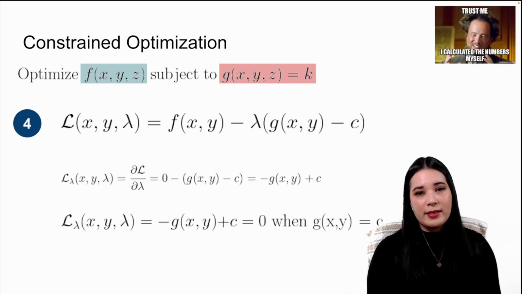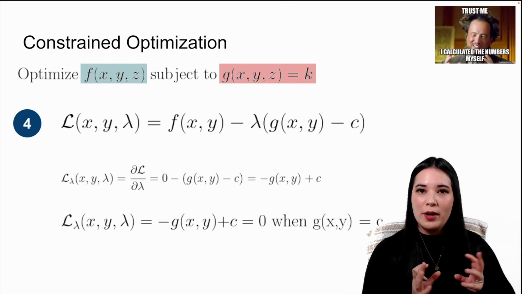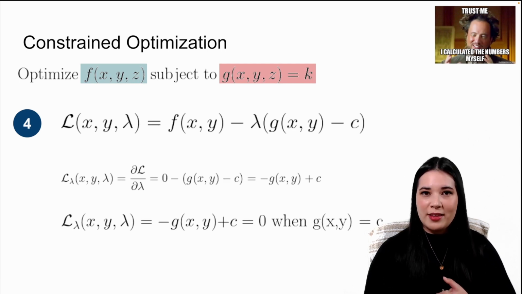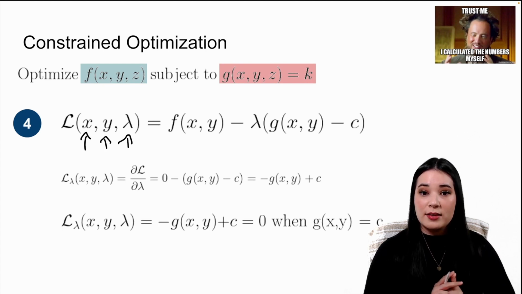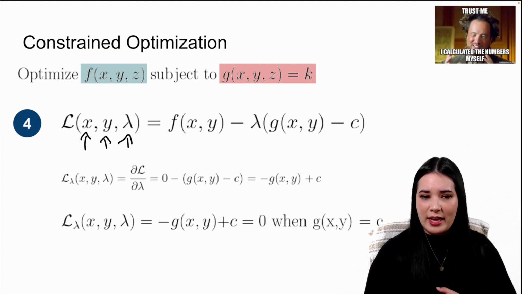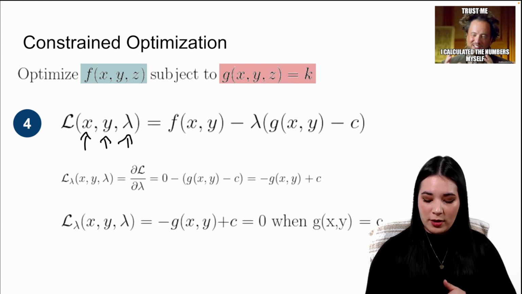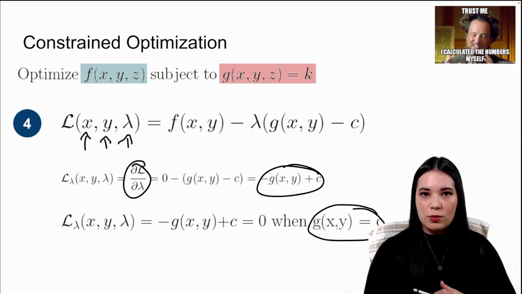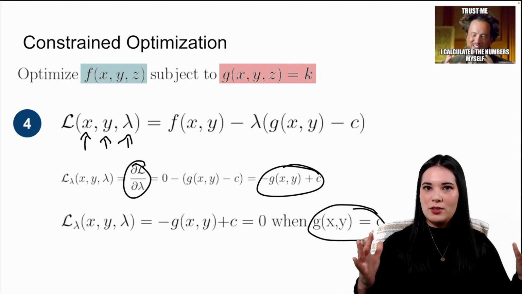Now, why would we rewrite these two perfectly reasonable functions into one bigger function? Well, it turns out it's because it makes the math a little bit easier. Well, at least if you understand partial derivatives. When we take the partial derivative of our Lagrangian with respect to each of these three variables, some interesting things pop out. For instance, and I don't expect you to be able to take these partial derivatives by hand, when we take the partial derivative of the Lagrangian with respect to our Lagrange multiplier, this pops out, negative g(x,y) plus c. And when we set that equal to 0, that only happens when g(x,y) equals c. And oh, look, that was our constraint.